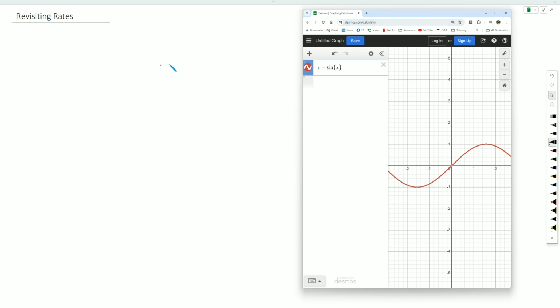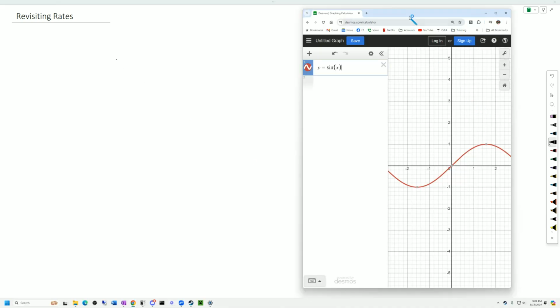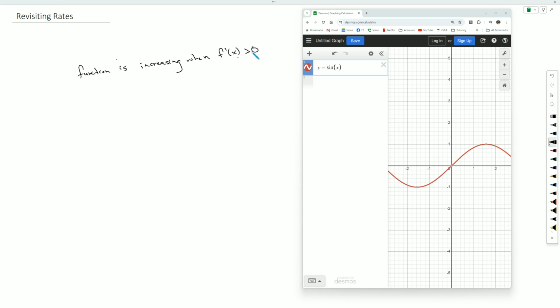At its core, what you are supposed to have learned is that when some function is increasing, f prime of x is positive. This is kind of a core thing in terms of definition. We have to agree on this, not the absolute value of it, just that. Something is increasing when its derivative is positive.